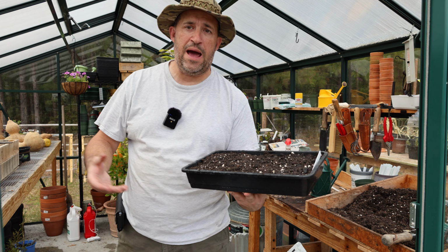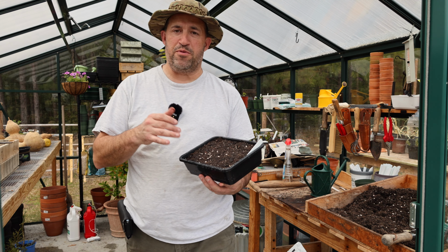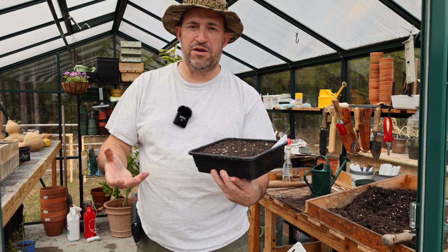And again, we'll see what happens, what germinates. Hopefully I get some good germination out of that. Now all foxglove seed is small, but I think the Apricot Beauty foxglove was even smaller than the rest. I used the whole packet here in a small tray, and we'll see what happens.